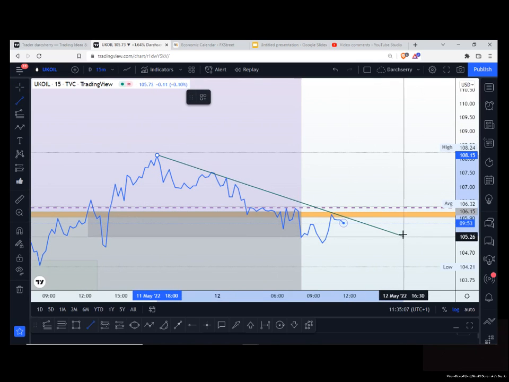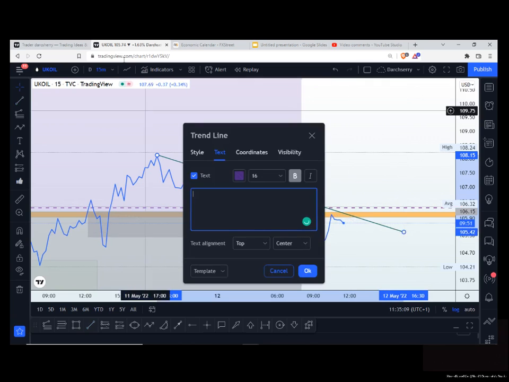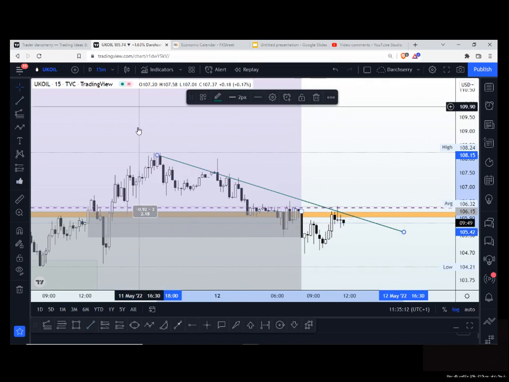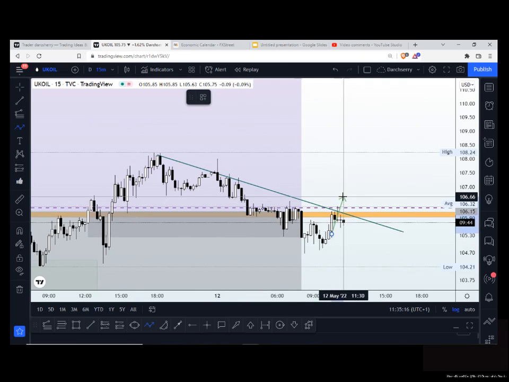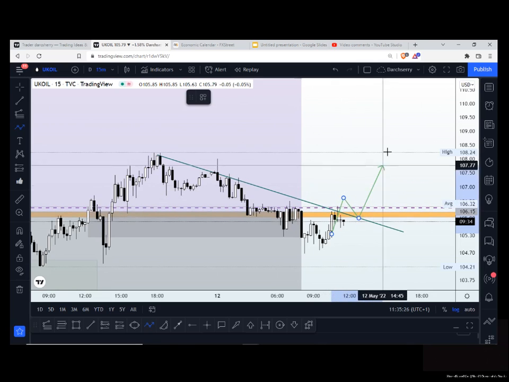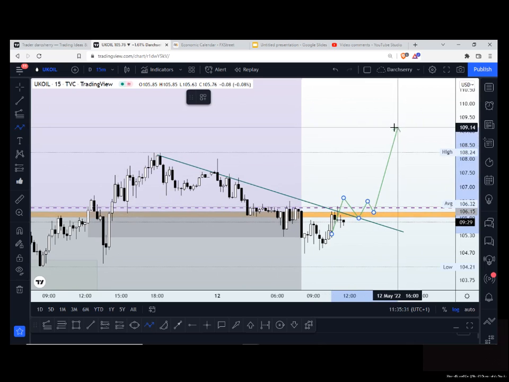If we draw the trend line across, we can see we have a structure that looks more like that. Then we want to see a breakout of that trend line, giving us a sign that the trend line is not strong enough or capable enough to hold the buyers anymore. So we want to see a retest, then we can join based on any structure that supports a bullish trend continuation to the upside.